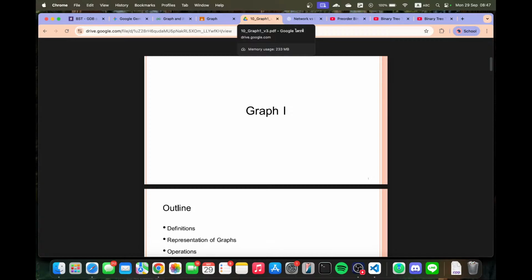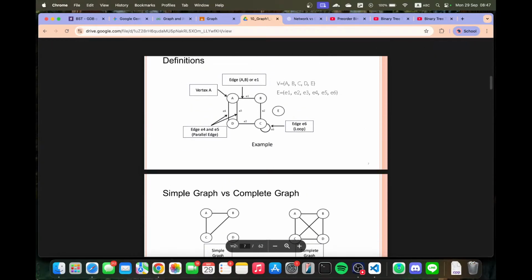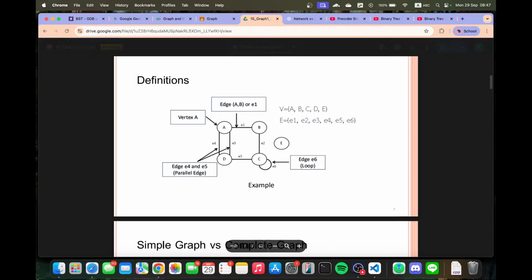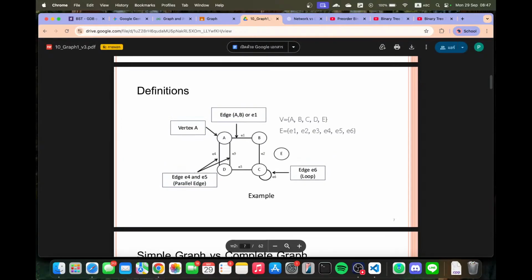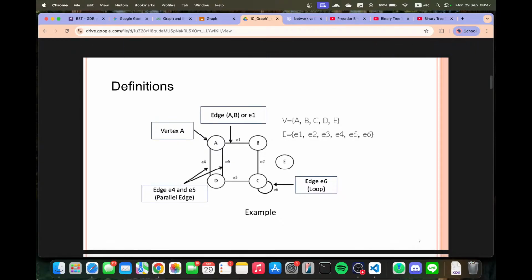Now, in this slide, you can see that each edge on this picture has a label which represents the name of the edge. This is one difference from tree. In tree, you don't have a name for edges, but in graph, you can name edges. Here we have E1, E2, E3, E4, E5, E6, which are the names of these 6 edges.